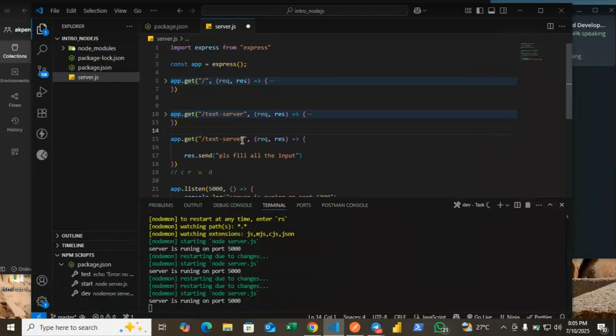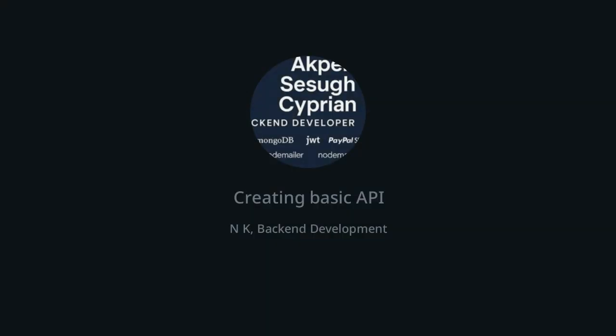So now I'm going to change this endpoint here. I'm putting another endpoint so that we have a different route in here and test it again to see whether we can get something. So now I will change it to user.